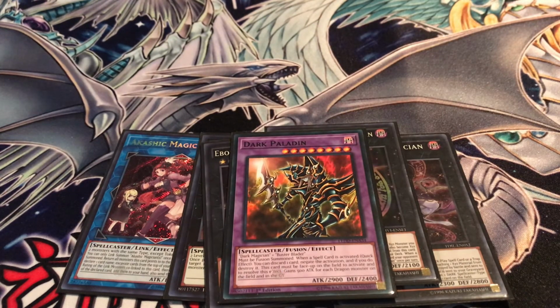Now going into our fusions, we got one Dark Paladin. That's what the Buster Blader are for. When a spell card is activated, you can discard one card and negate and destroy that card. Then its second effect is kind of duel specific, where it gains 500 attack for each Dragon monster on the field and in the graveyard.